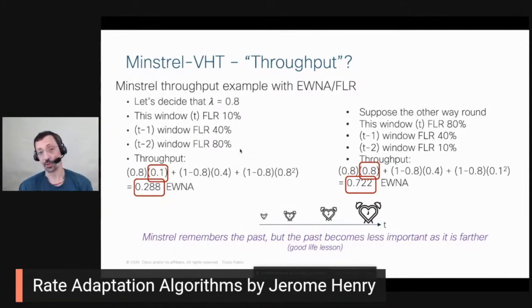It also works in the other direction. Let's take the opposite direction. Suppose that now your loss rate is 80%. So that's super high, right? But then before it was 40%, which was not very good. But before that it was very good, 10%. So what do you want to remember? Do you want to remember that the loss rate is 0.8? Well, yeah, because that's the condition now, but it wasn't always the case.